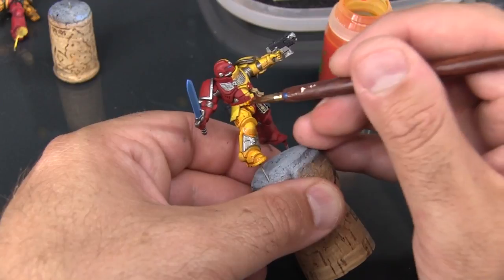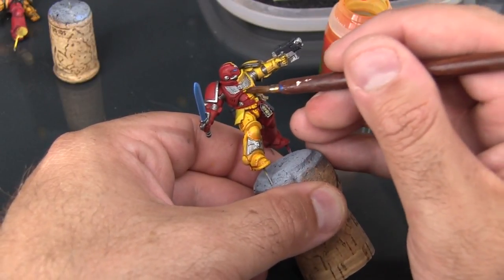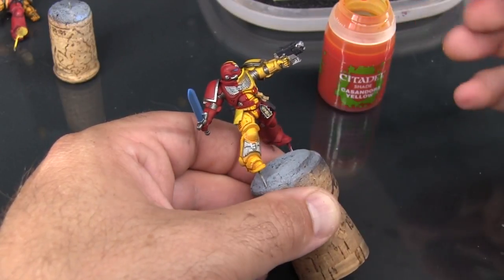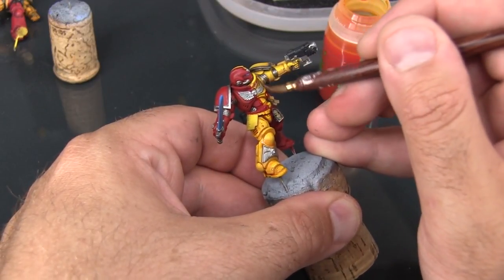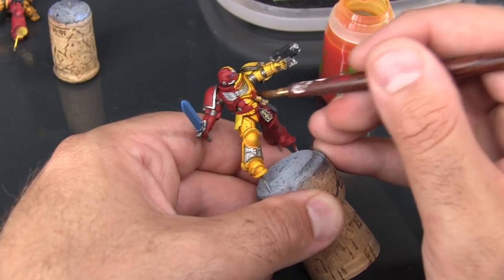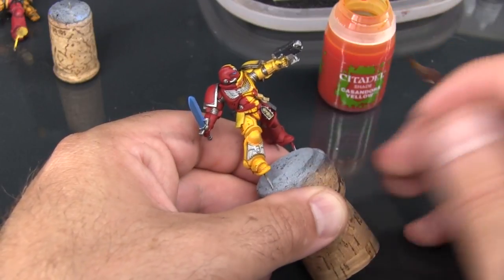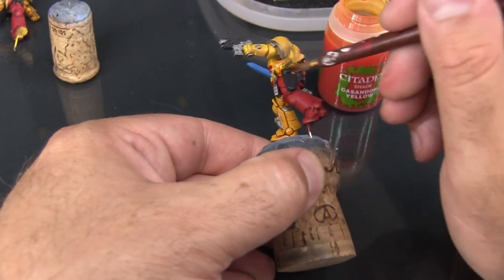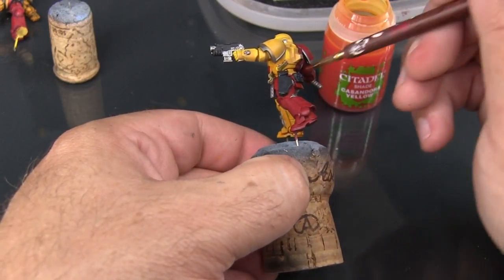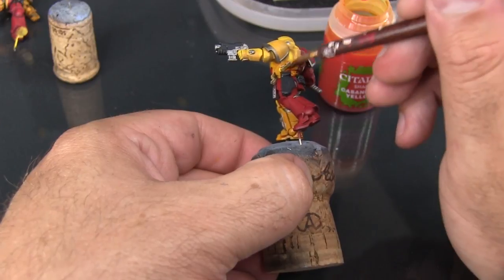It's okay if a little bit of this spills onto the red, because it's basically going to have no impact whatsoever if it overlays any red. It's such a light shade, and the red is so dark by comparison that it just doesn't actually do anything. Which really works in our favor, and is also why we're doing this one first.